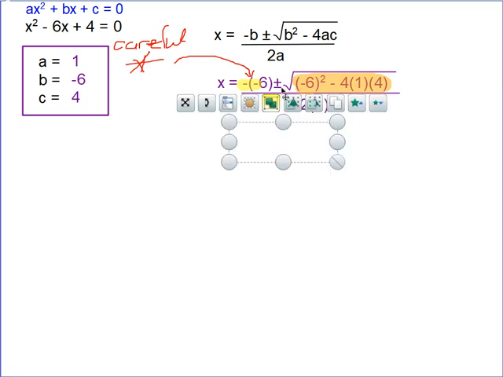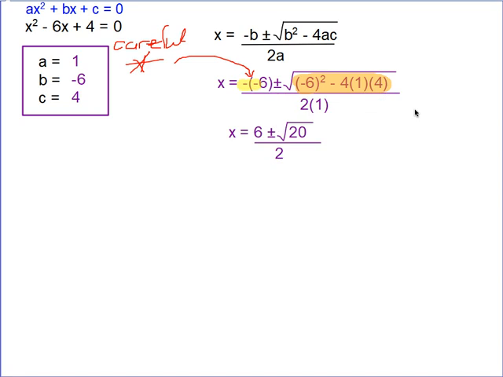So when we simplify this all in our calculator, we should get root 20, right? This should result in 20. So maybe you could even give it a shot right now in your calculator. Type it in as you would, and you should get root 20. 4 times 1 times 4. And I get positive 20 under there. And notice the 6. The 6 is now a positive 6 because the two negatives kind of cancel each other out. And of course, we're not surprised. 2 times 1 is just 2.